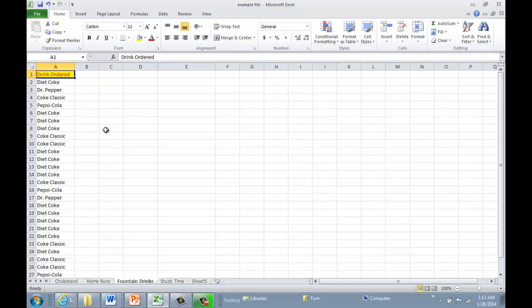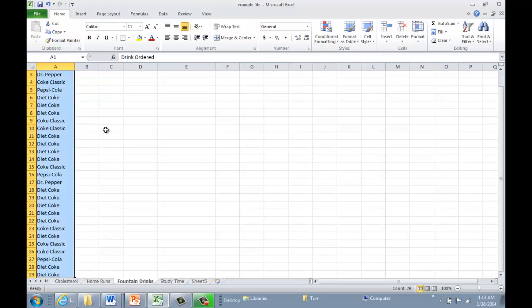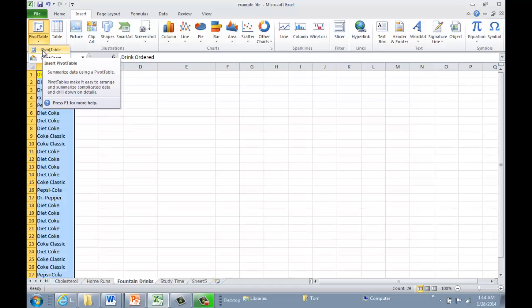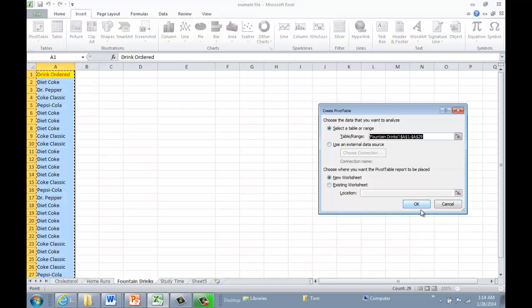What I'm going to do, of course, is to highlight these. So Control Shift down arrow highlights all of the cells with data, and since those did run off the or at least to the end of my page, it was convenient to be able to do it that way. Then I'm going to go to Insert, and under Insert I'm going to choose the Pivot Table option. Click on Pivot Table, and give it a location to start in.